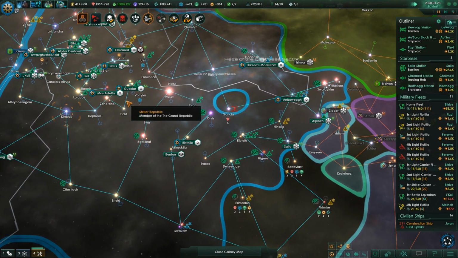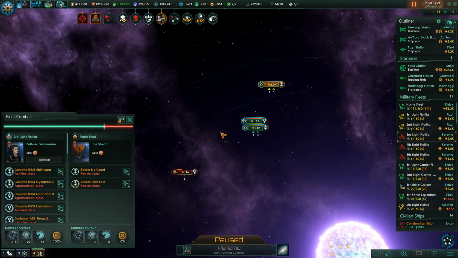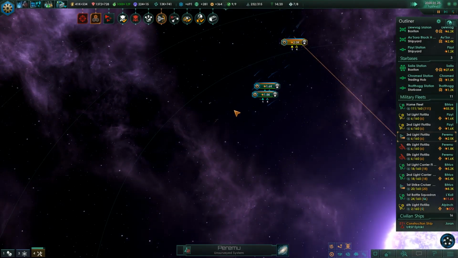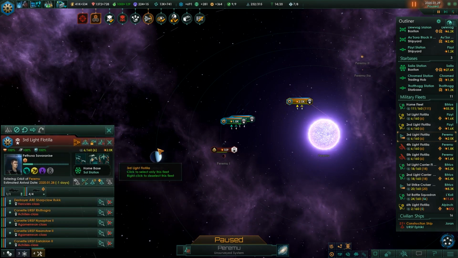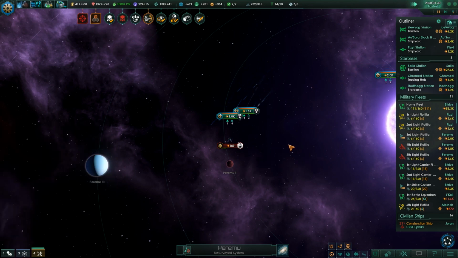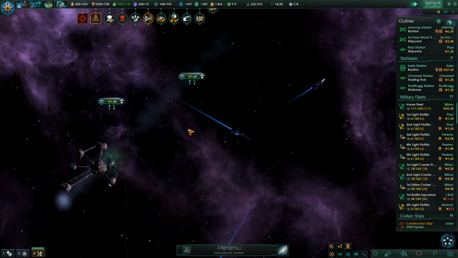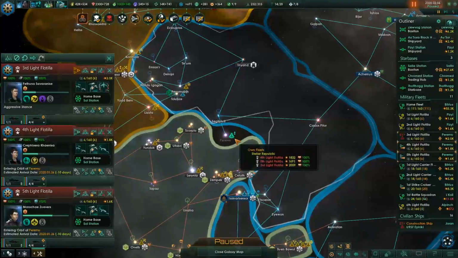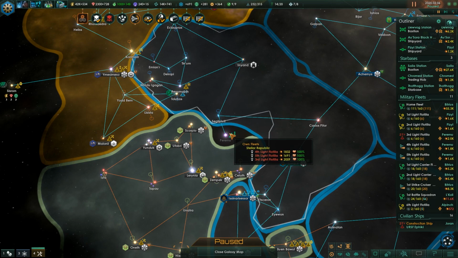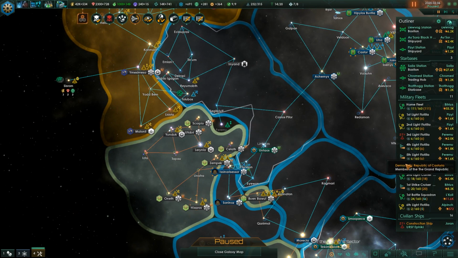Engaging enemy fleet. Where am I engaging an enemy fleet? Ah, some pirates. Shouldn't you guys be, like, attacking that? That'd be great. Okay, we wiped those guys out. That's actually an unsurveyed system. That's interesting.